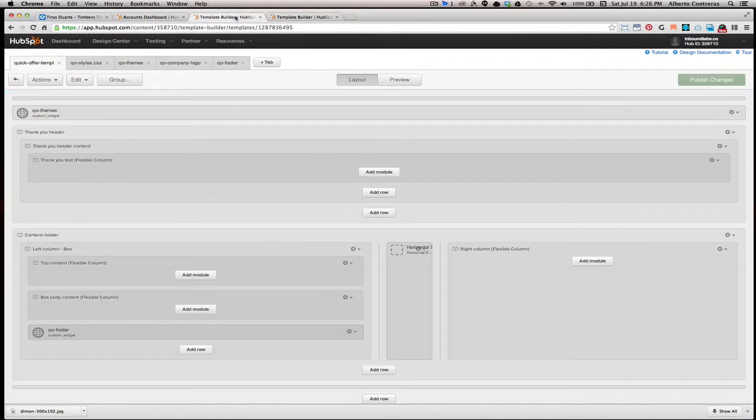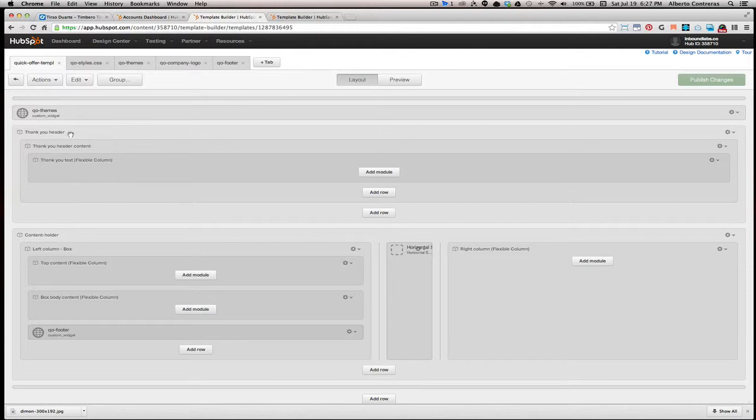So let's go back in here. Don't take any look at this, because what you see in here is a custom module that we will explore in the second video that I'm going to release. Let's take a look at this block in here. This is basically a group that has a container that you label in here, like a thank you header, for example.